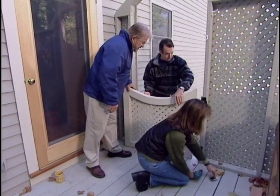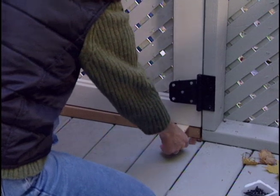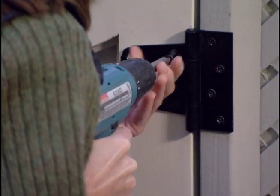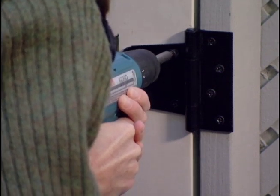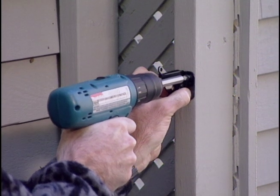Now we can hang the gate. We set it on 2x4s to give us the proper clearance underneath, then level the gate with shims. Finally, Lisa screws the other side of the hinges to the gate. Now, all that's left is to mount the latch.